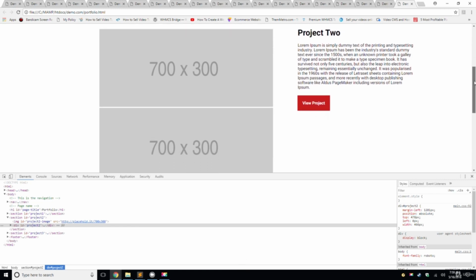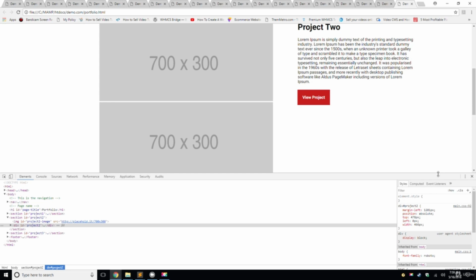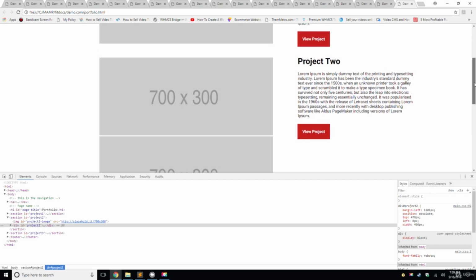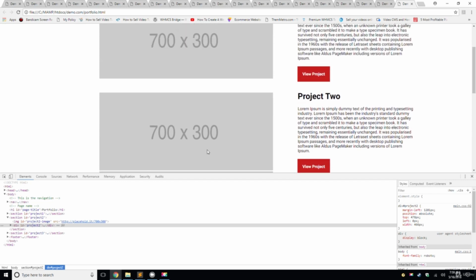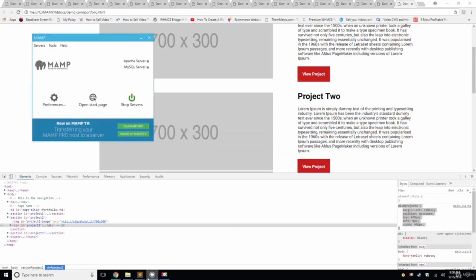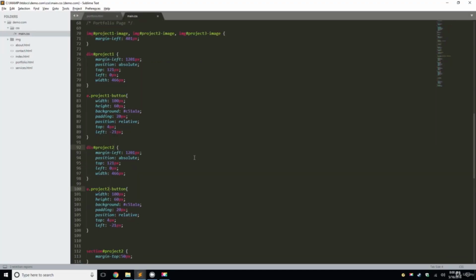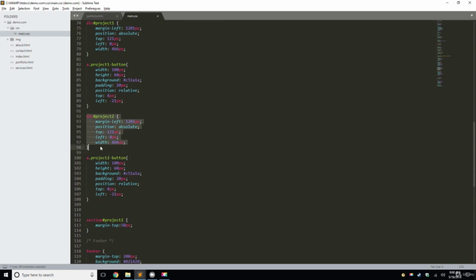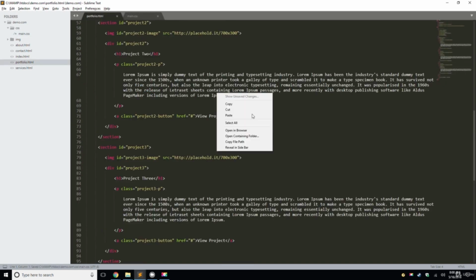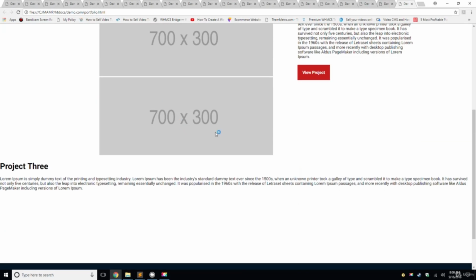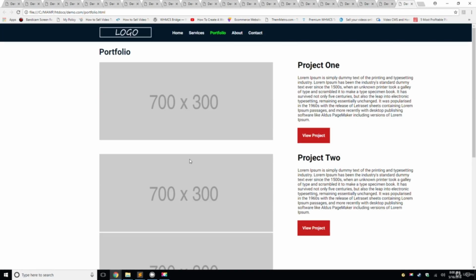Now, one way to try to line it up is if you scroll up, you can use this top part as a ruler to line it up. And the same goes true for this part as well. Like if you wanted to line up the image, we could move the image down and it would be lined up there. So this looks nice. So we're going to go with that. So I'm going to copy this. I'm going to right click, click copy, go in here, and we're going to go to our main.css. And let's change this. Okay, let's right click in portfolio.html. Beautiful. Now, let's fix the last part and then we're done with this page.